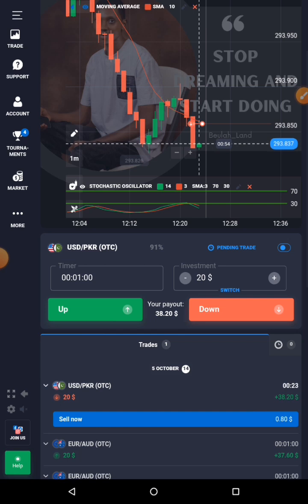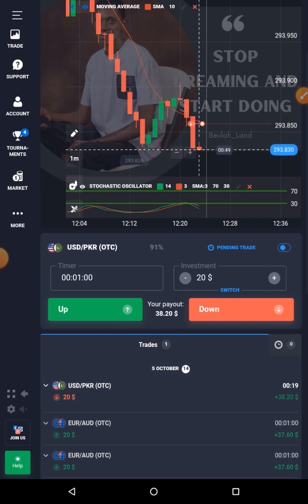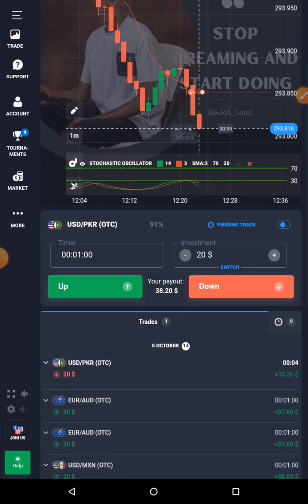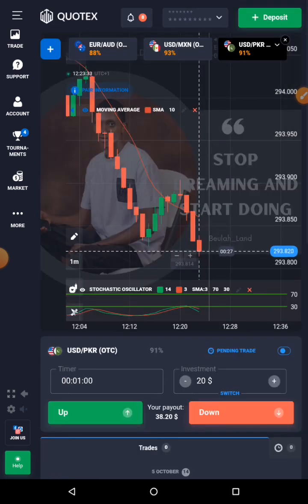It's true because I know what is going to happen. Why? Because I've already studied this over time, and this is a working strategy for myself. I see whenever the moving average line crosses a red candle, the market tends to go down for some time. And this is exactly what happened. In less than 10 seconds now, we'll take another profit out of the market. And this is our fourth trade. And here again, we are on profit. We have fewer than 6 more trades to take, and I will close this tutorial.